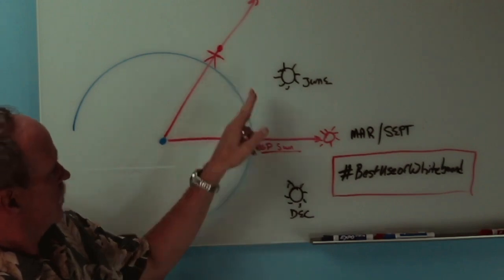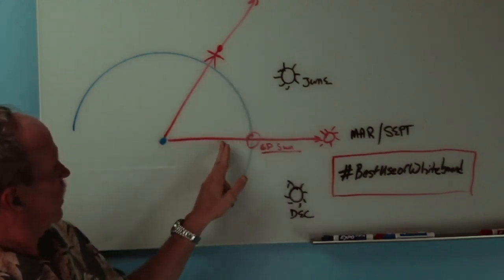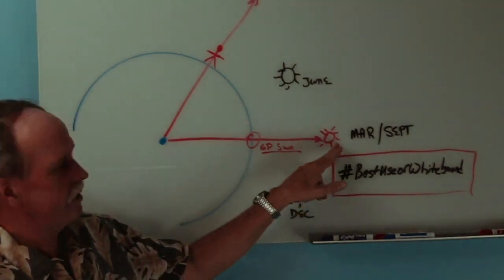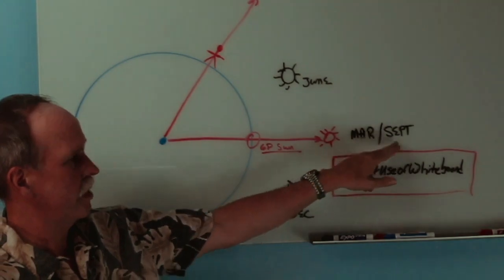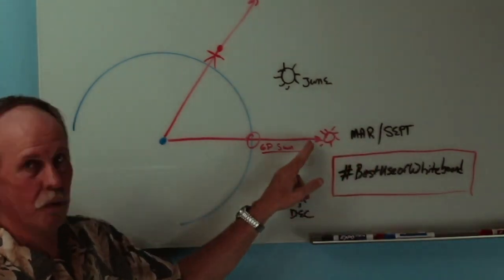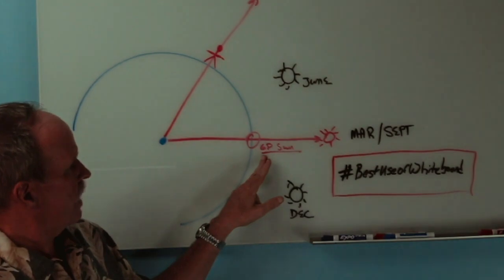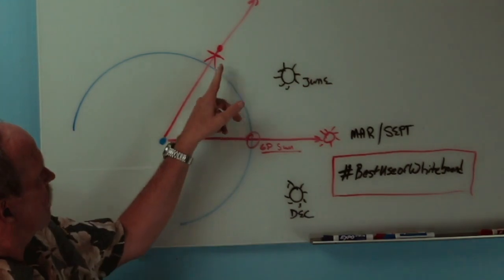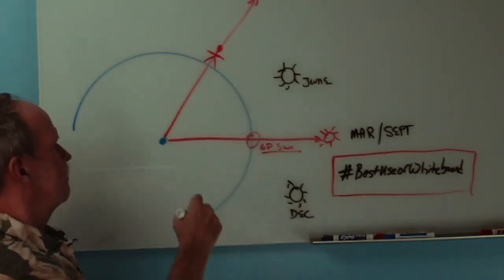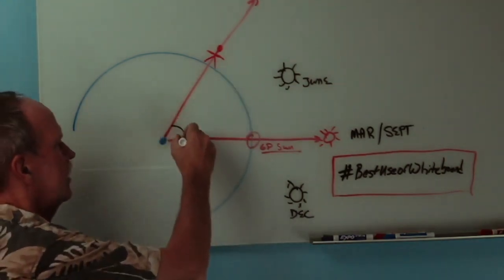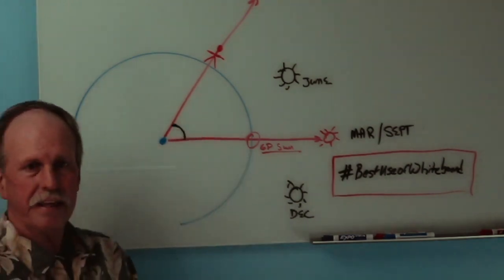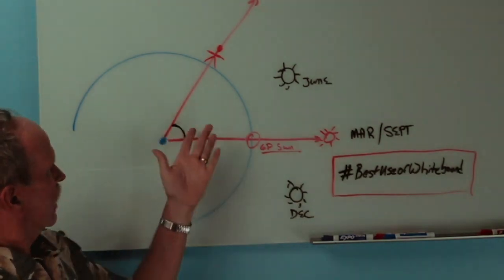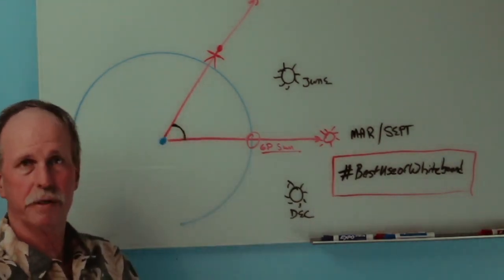Now, here we are on the surface of the Earth, and we'll make this the equator. Now, for simplicity's sake, I'm going to put the sun out at the equinox, which we see in March and September, and it is directly over the equator. So the geographic position of the sun will be on the equator. So what's our latitude up here? Well, the way to find that latitude is to look at that angle right there. That angle will tell us what our latitude is. So if that angle is 45 degrees, we're at 45 degrees north.